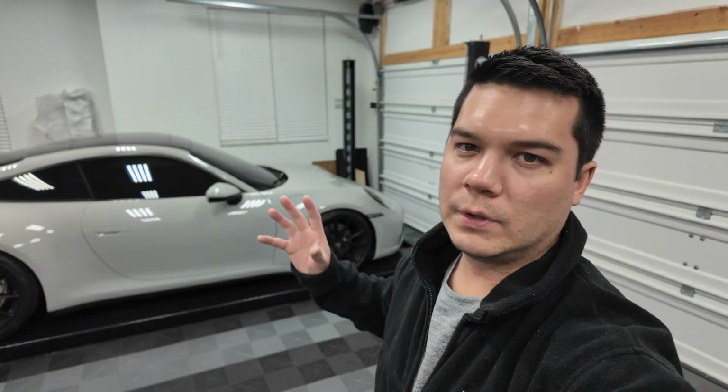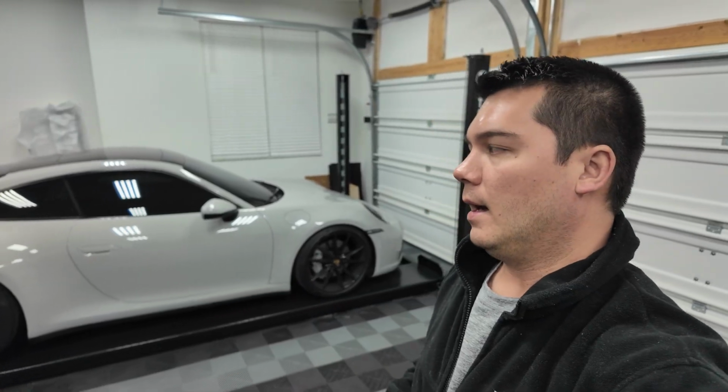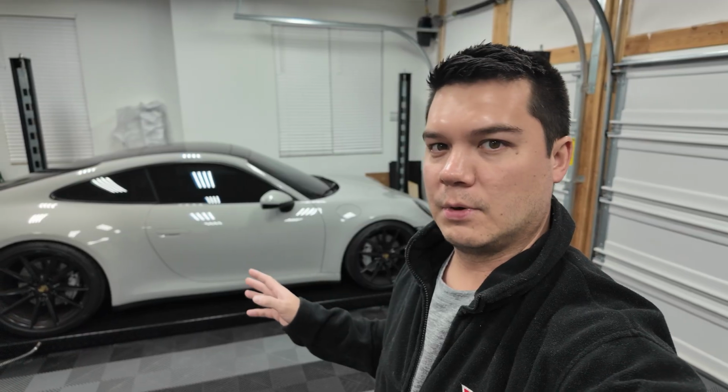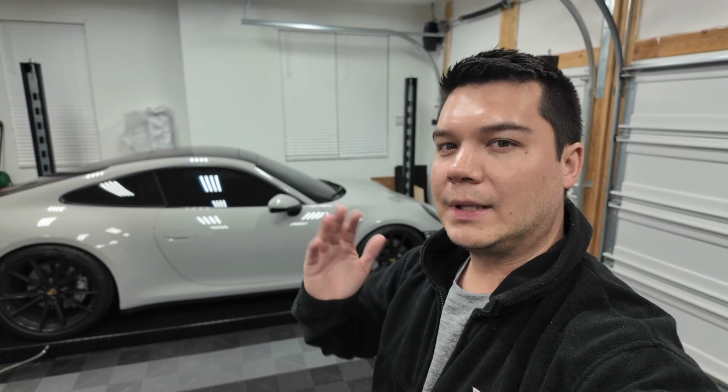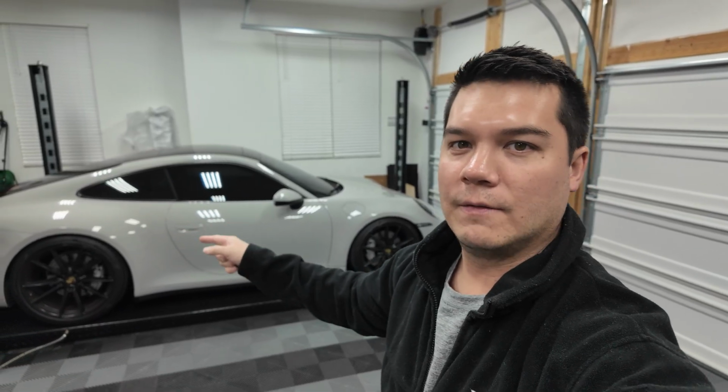But I will say that Porsche, just like BMW, doesn't fully allow you to open the valve. When you hit that valve button, it opens only part of the way. I think the way they do that is it modulates depending on your throttle, to keep decibels down and relieve back pressure appropriately. So what we're going to be doing in today's video is installing a valve controller from Kies Motorsports. We're going to be able to open those valves completely and get as much sound as we possibly can out of the Porsche Sport exhaust.